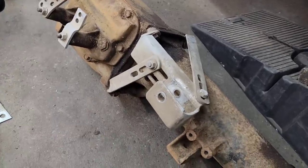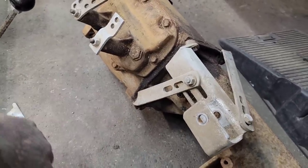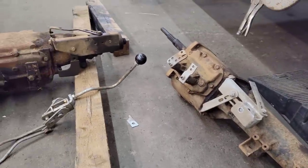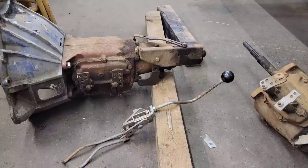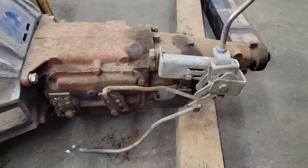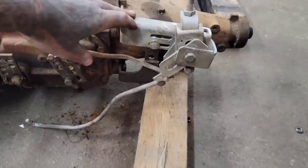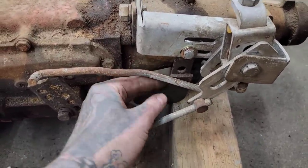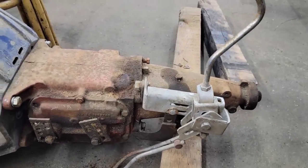For this, I know this all works, but I don't like the way this looks. I may as well just weld up some brackets, and I may never see it again once the trans tunnel's in, but I want it to look good when I open it up, even if it's only for my own peace of mind. Well, got a mix of brackets going on. Bracket from the old shifter. This actually sits pretty good. This is multiple shifter brackets stitch welded together. This thing's been hacked on a few times. It's wonderful. I love it.